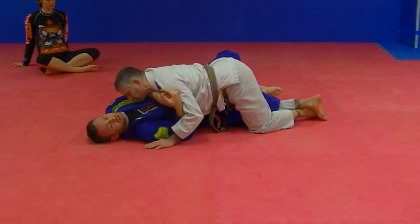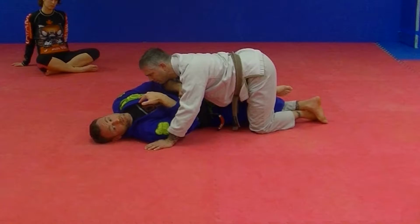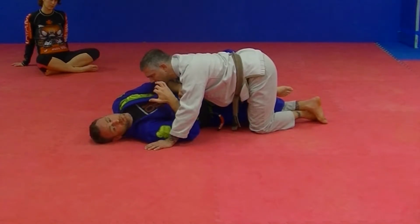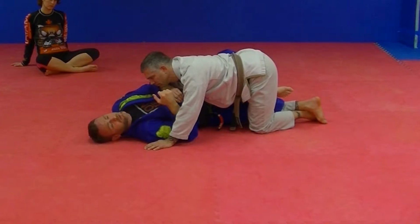Now from here, he's either going to keep his hips up a little bit and drive his chest weight into me, or what you might find is he's one of those guys that really focuses on shutting down your hips, and then he'll patiently work his grip in here with the arm to wherever he can, and then find his route to free his leg, right?